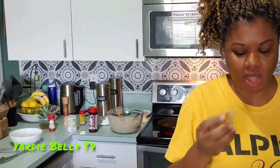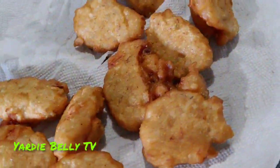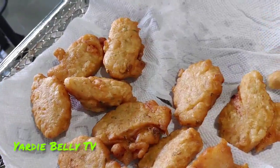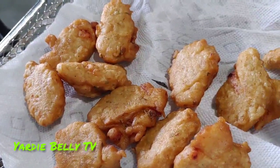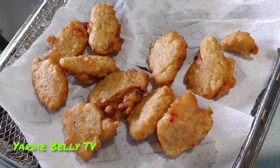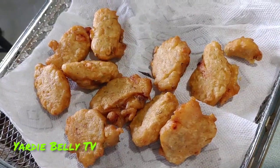Wait. Try it. Tastes good? Have a buzz. I feel very buzzish. So there you have it, guys. I put it on the plate and make it look nice, and make it see it when it presented. Saltfish, that take life.